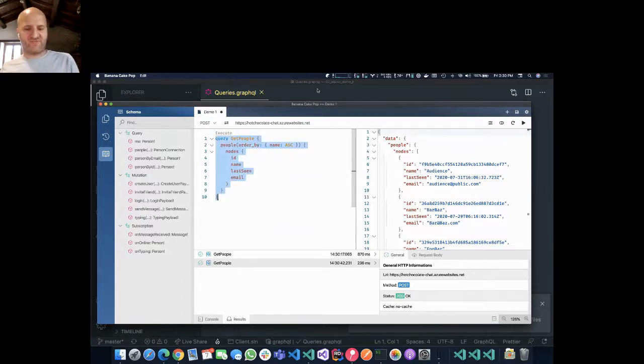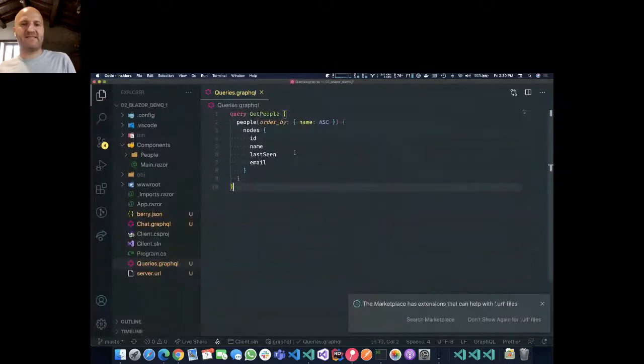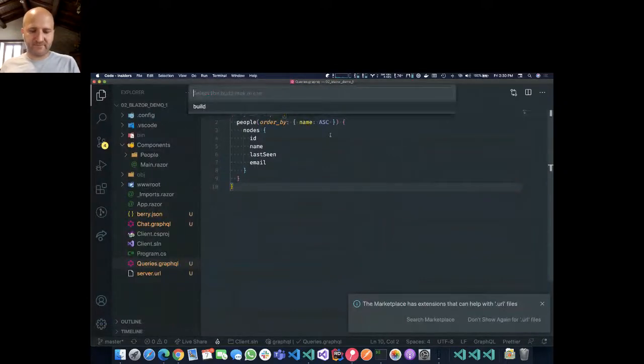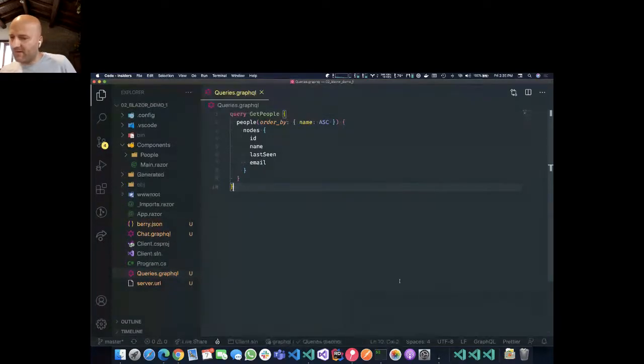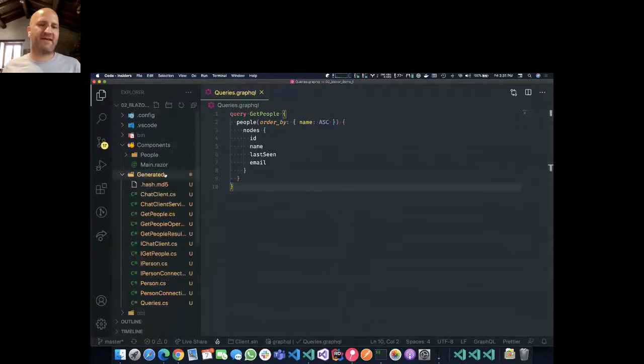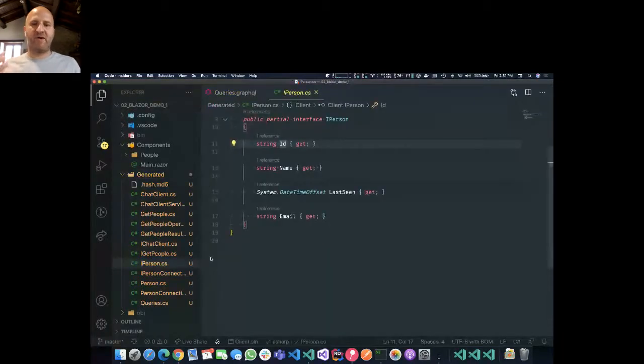Okay, let's grab this query, paste it in our queries.graphql, and let's compile our Blazor solution here. And what happens now is that we can see there is now generated code, and I can see there's a person interface.